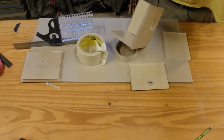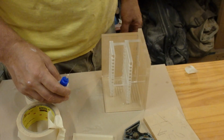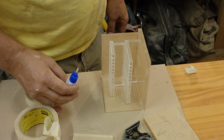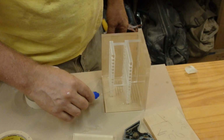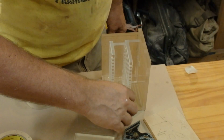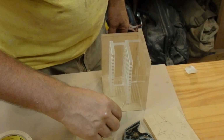So as the glue dries, back to the fun. Got that unit glued up. This one big unit just ready to go right in there. So all I got to do is stick it down. Just watching it creep under it. Gotta hope that's what it does.